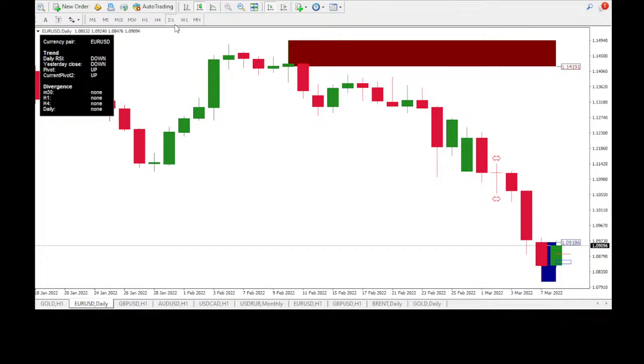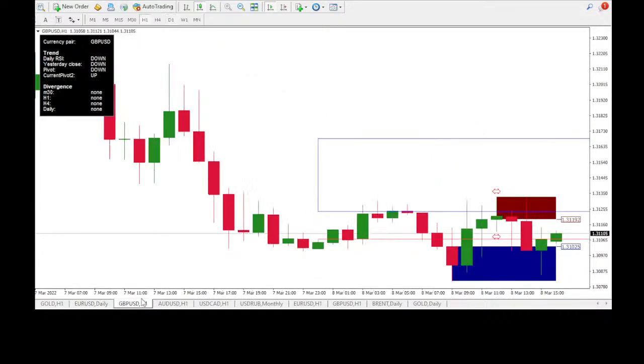It's very hard to predict. Now British pound US dollar. Right now we are in the same pattern like in euro dollar. As you see, the price is below the daily opening range, and it's important that in this week cable started to go down, and based on the previous price levels, we can see a more bearish trend for British pound dollar.